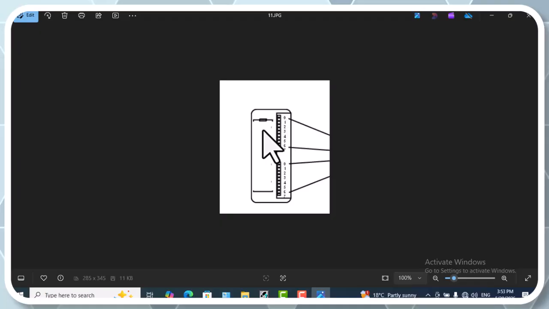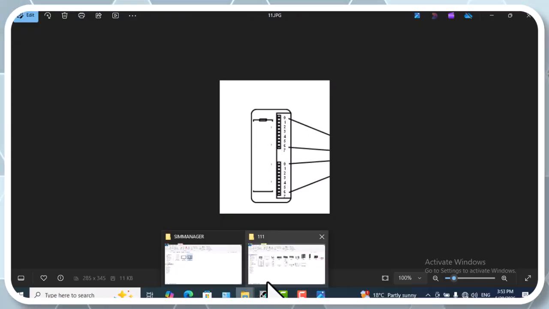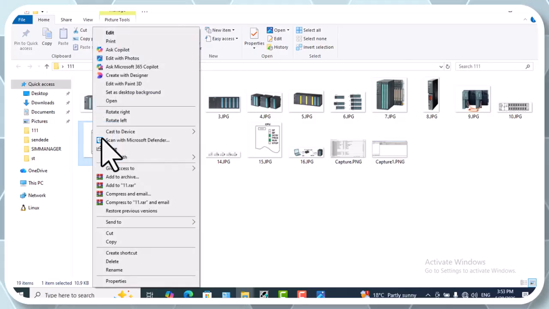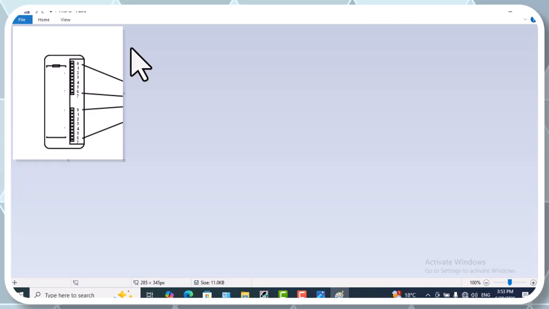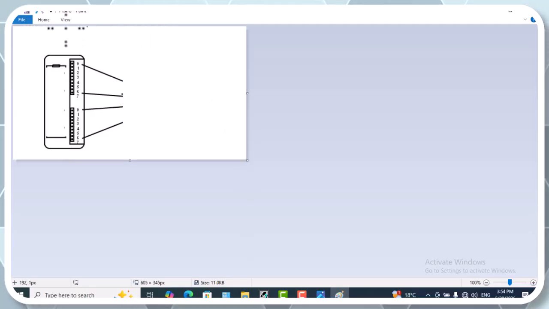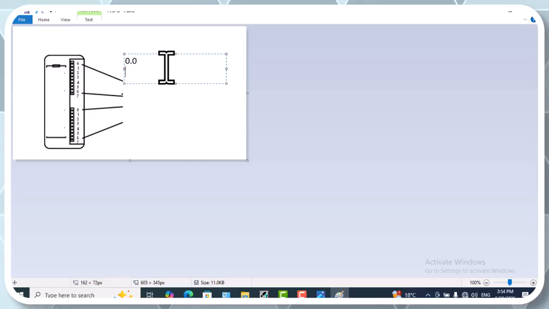Take this one, which is a 16-bit, 2-byte module. Let's open Paint. Our addresses start from 0.0 to 0.7, and the second byte's addresses are 1.0 to 1.7.